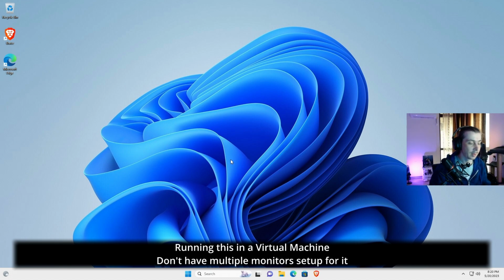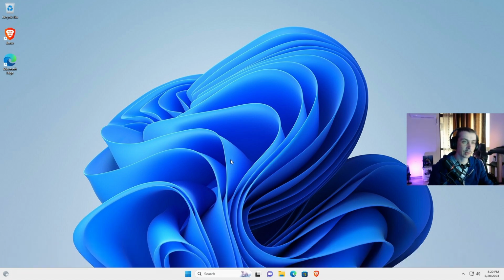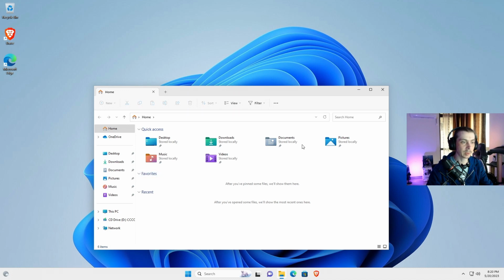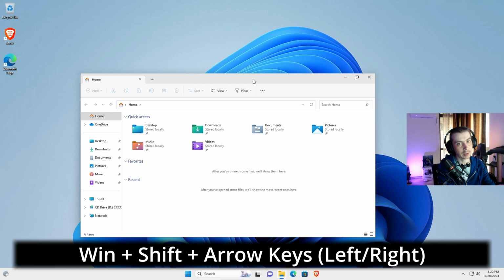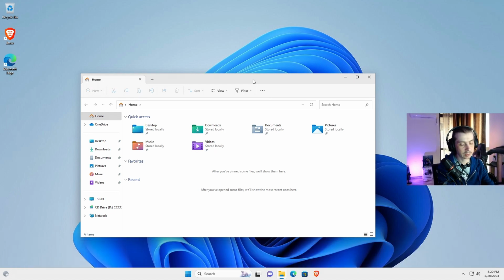I don't care. But yeah, another useful shortcut that you could use when you have multiple monitors is to move windows to another monitor, basically. So if I have a window here and I have multiple monitors connected to my PC, if I want this window to go to another monitor instead of dragging it over, you can select the window and press Windows Shift left arrow and it will take it to the monitor to the left. If I press Windows Shift right arrow, it will move it to the monitor to the right.